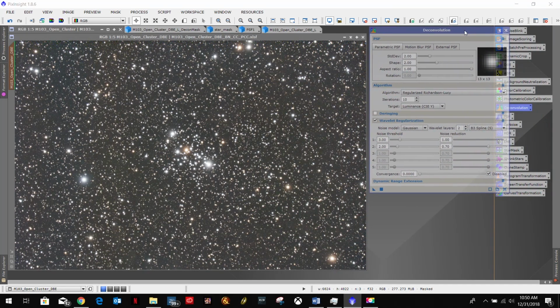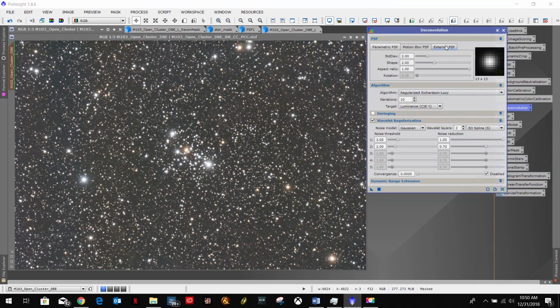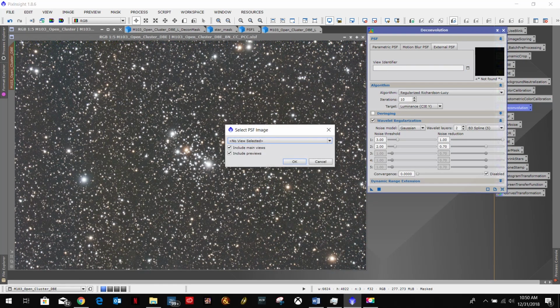So we're going to come up here and go to external PSF. This little tab right here. And the view identifier. Okay, so that little PSF, we took the time to select the 20 stars, create our little PSF. That's what we want right here.